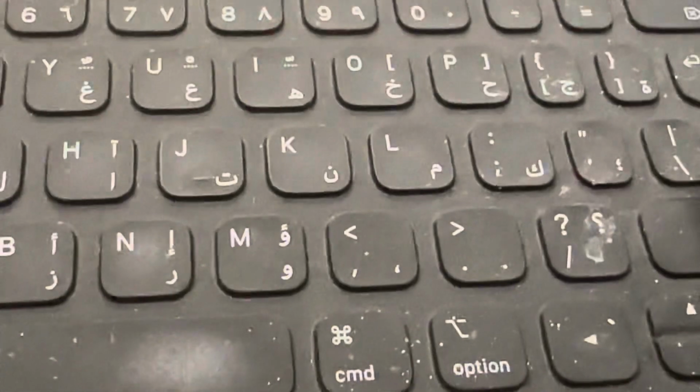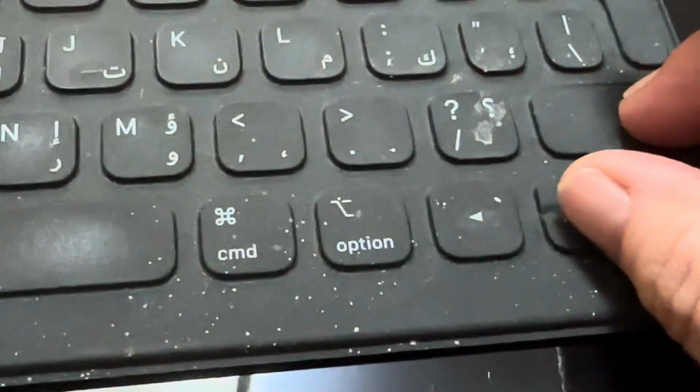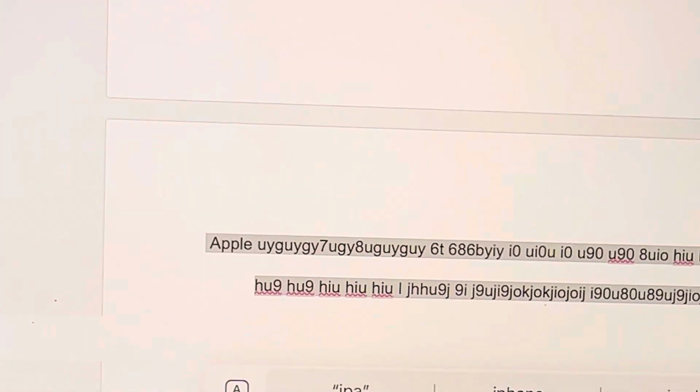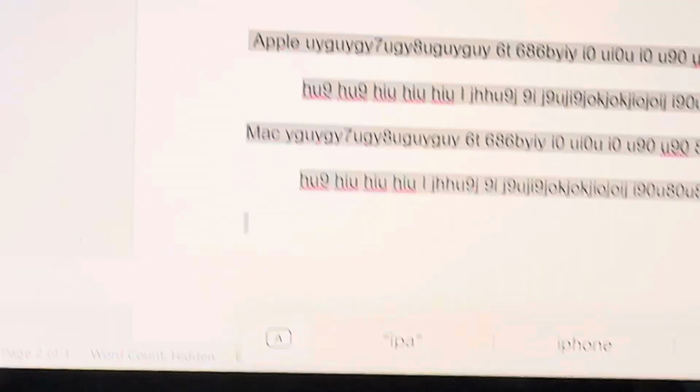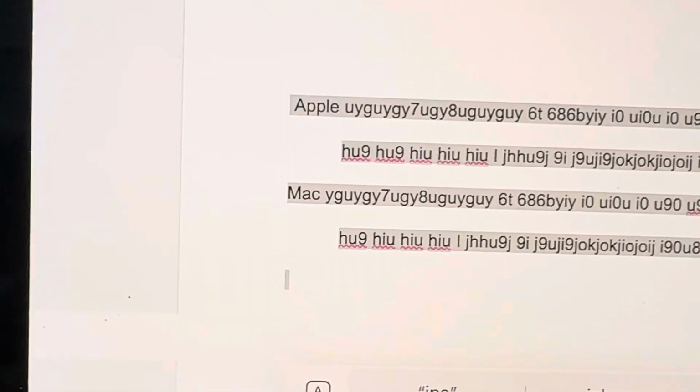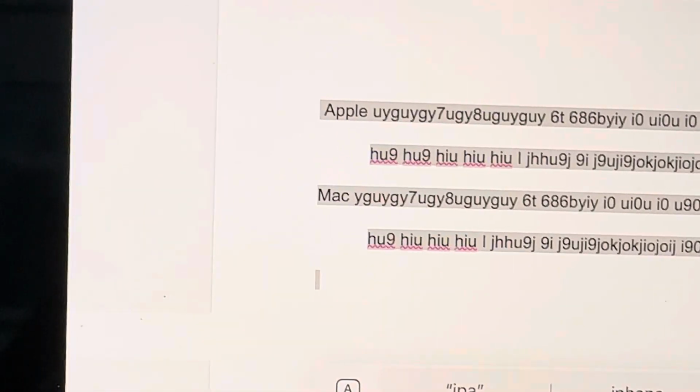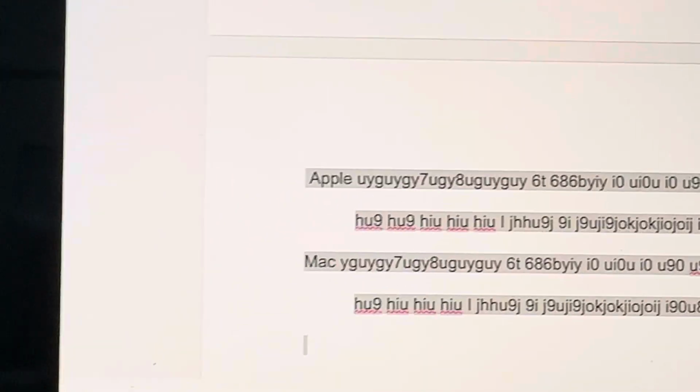Again, I'm going to do shift. This is the easiest way to highlight here, and the down key. Shift down, shift down. Okay, I've got everything highlighted now. So I want to alphabetize these. I want to put them in the order of A, B, C, D.